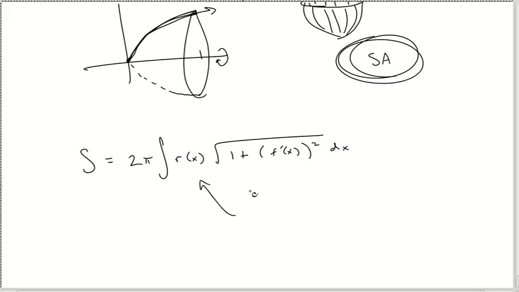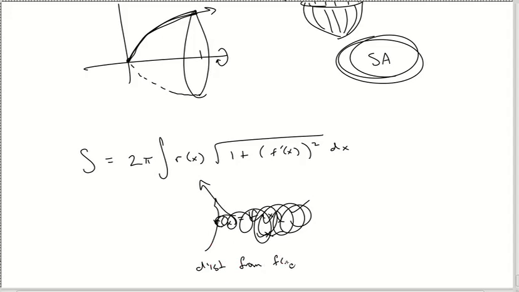Okay, this R of x. I had mistakenly put f of x. It was just a mistake. But often R of x does equal f of x. Very often. Not always. Sometimes it's equal to just a plain old x. It kind of just depends on the problem. I have little notes about exactly where and when, but what r really is supposed to be is the distance from f to the axis. So the distance from your f of x to the axis that you're revolving around.